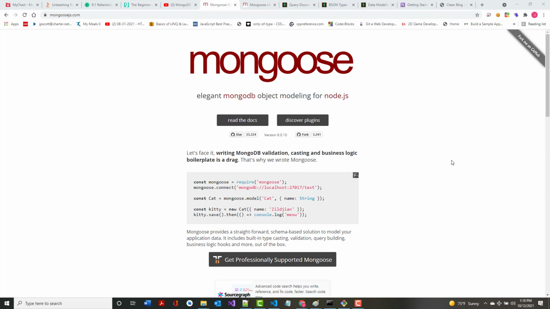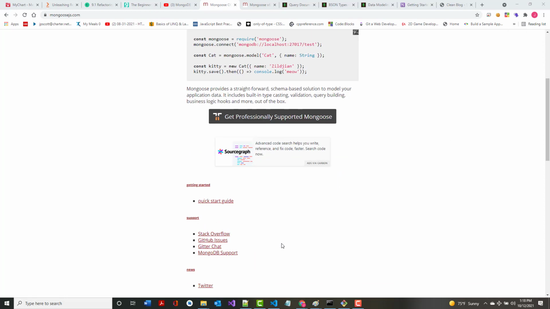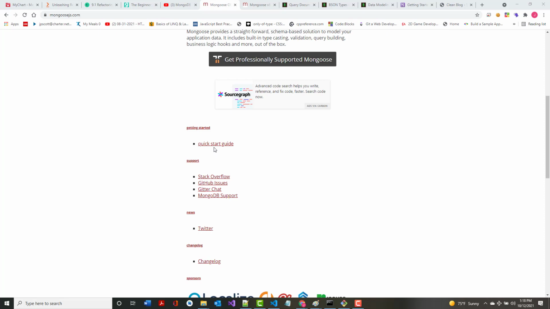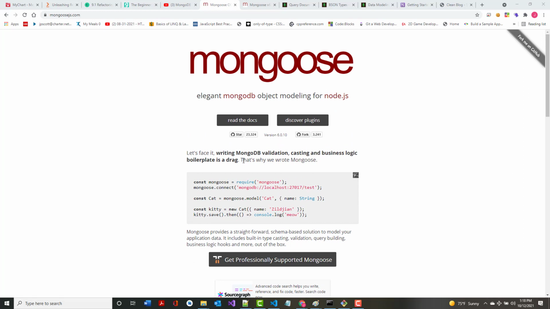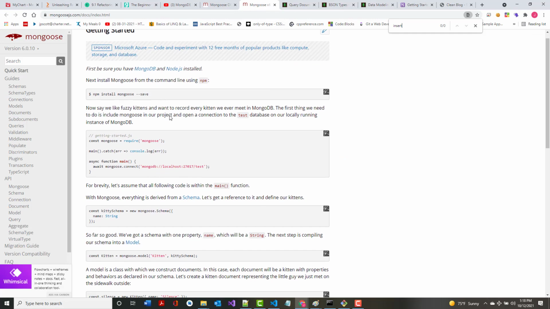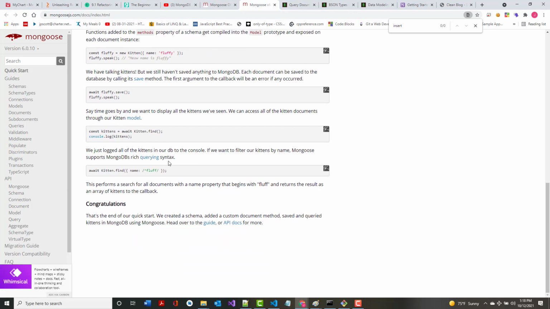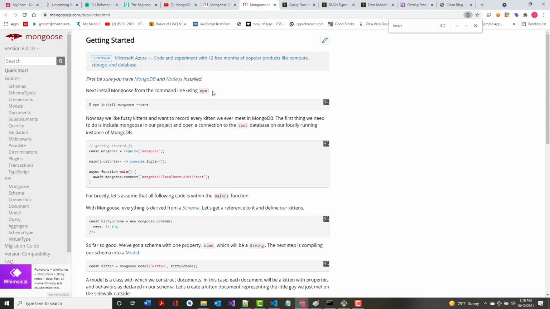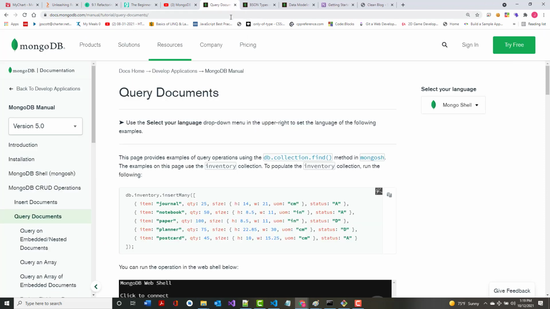the documentation for Mongoose is out at mongoosejs.com, okay? They've got a lot of things, including a quick start guide that's pretty good. And unlike a lot of the other stuff that I've been reading online, it's written by the company, so it's not self-serving. A lot of times you read something from a company and it's just a big ad, and this isn't. Plus, in the getting started, they've got a bunch of examples on how you do things. So if some of the stuff that we're doing doesn't make sense, you might want to go out to mongoosejs.com and take a look.